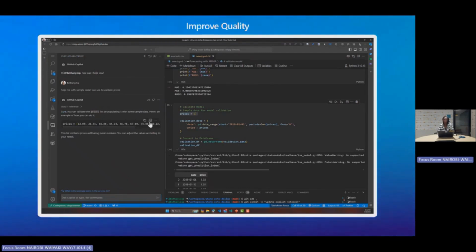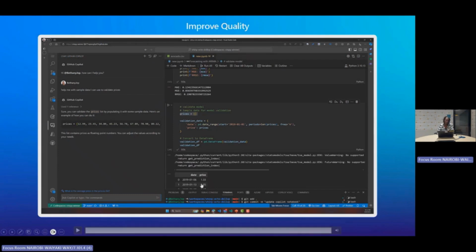And if I add to my code, I can also have it there in the prices and be able to see, okay, is this validation data right? Is the prediction okay? And so on and so forth. And then the next thing you might want to do is ensure your code is readable.